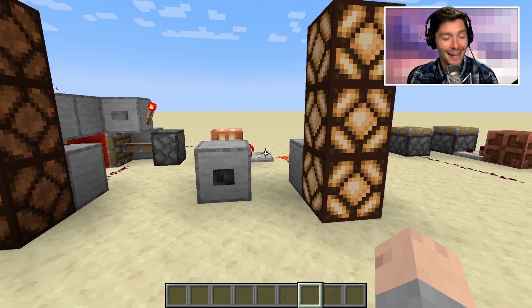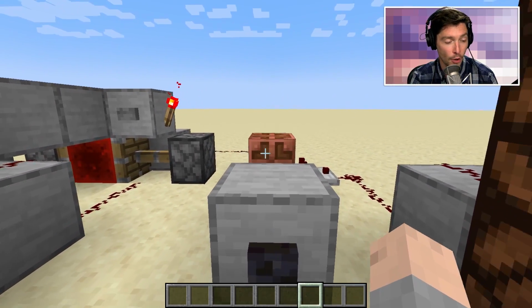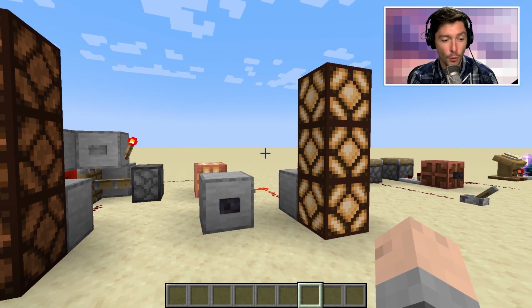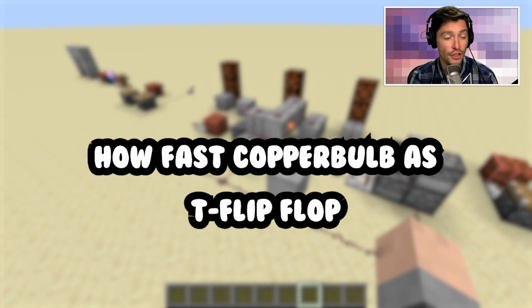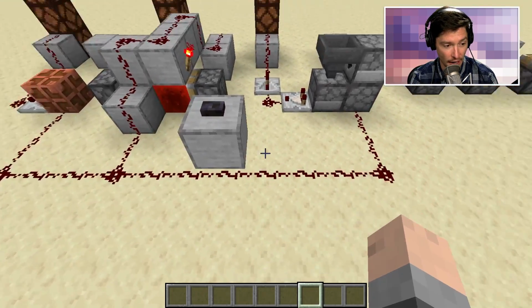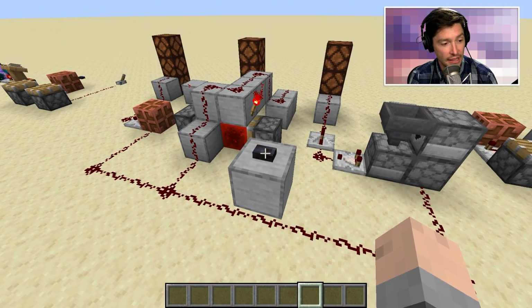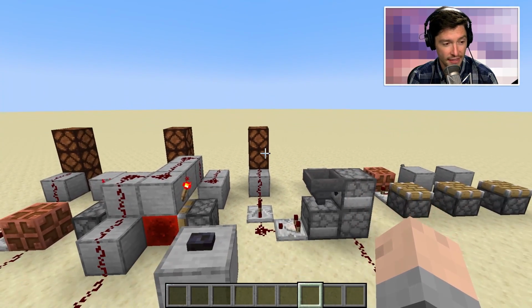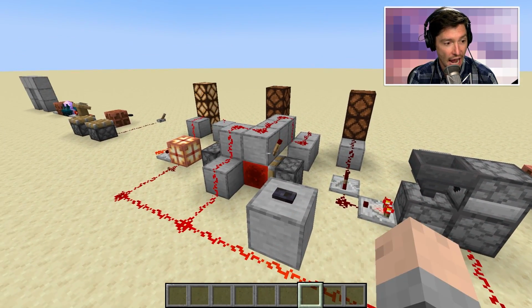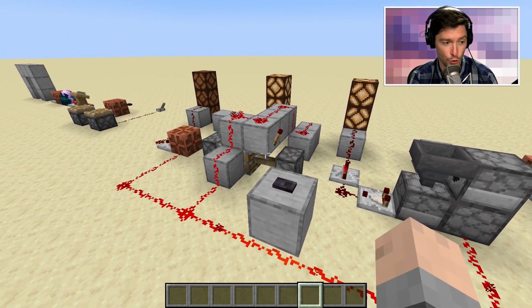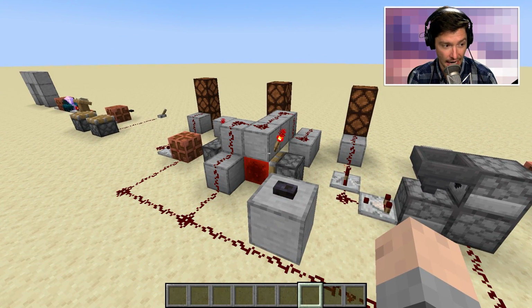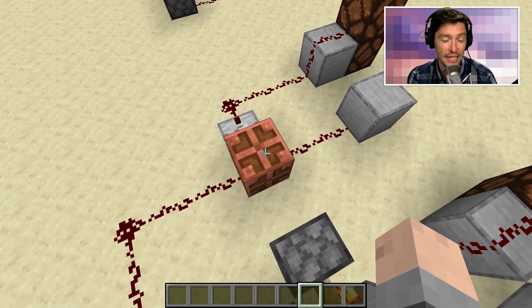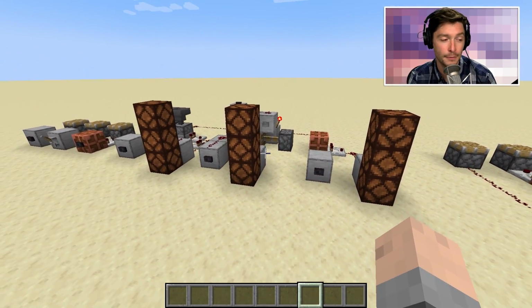You hit the button, and the redstone lamp tower, that will power on. And as you can see, it works perfectly. But I just want to point out how incredibly fast the new option is, okay? So I have this button. It's hooked up to every single T flip-flop. If I hit the button, you'll notice this lamp will go first, this lamp will go second, and this one will go third. As you can see, there is a huge time difference between the 3 T flip-flop designs, and by far the fastest option is the brand new copper bulb. So we absolutely love that.